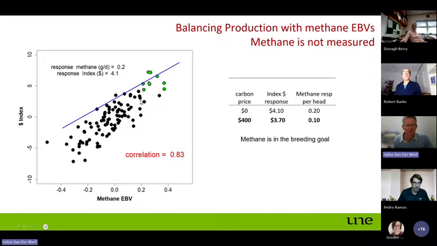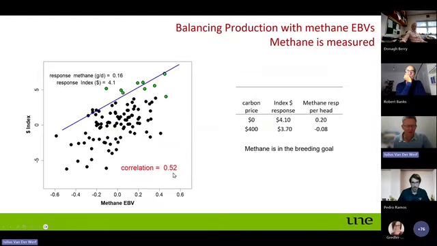What you see here is that you could have less, if you select the individuals above that line. So you have less response in the wrong direction for methane, but you also lose a bit of profit because you have to balance those two traits. But this is again for high correlation. If the correlation is a bit lower because you have more information on methane, then you could actually achieve a similar response in profitability of product traits, outputs, with less carbon per animal.